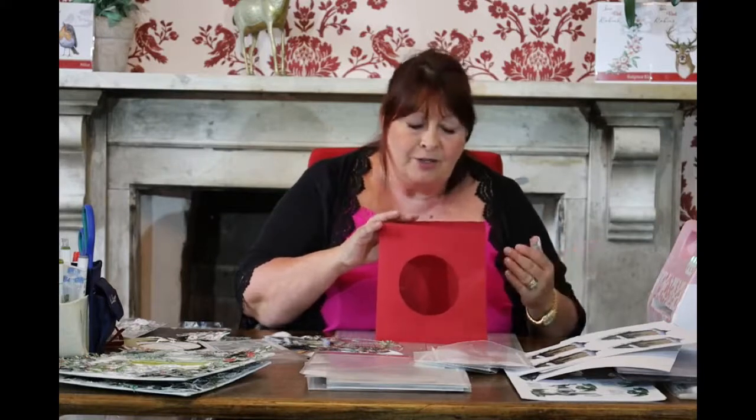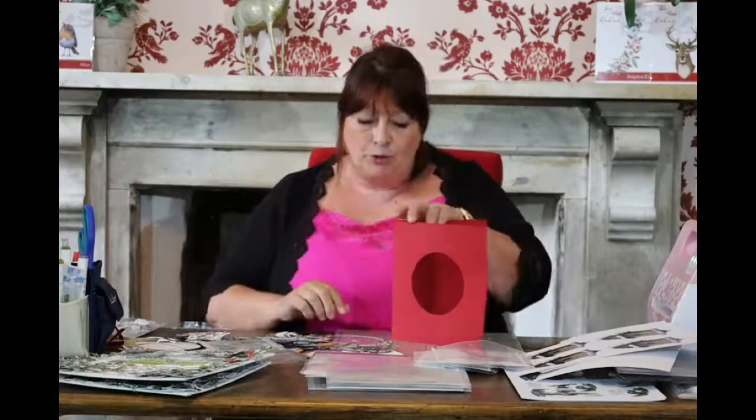When you think about the logic of this — when the card is stood up, the score line where the side of the card is has got a lot of weight on the front. Sometimes you'll find that your card will tilt. But it's made less likely to do that because this section is actually double thickness. We've got what's left of this bit, and then the card that we've stuck inside, and that double thickness gives us much more stability. So that's one little tip for you.